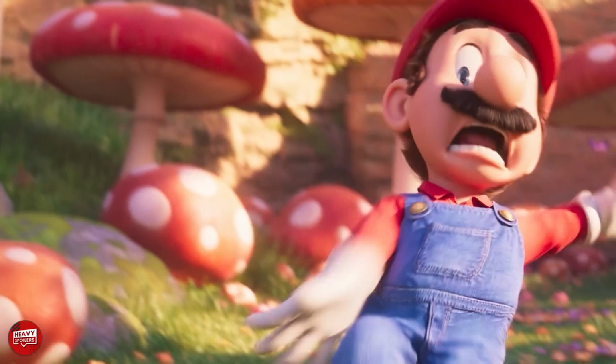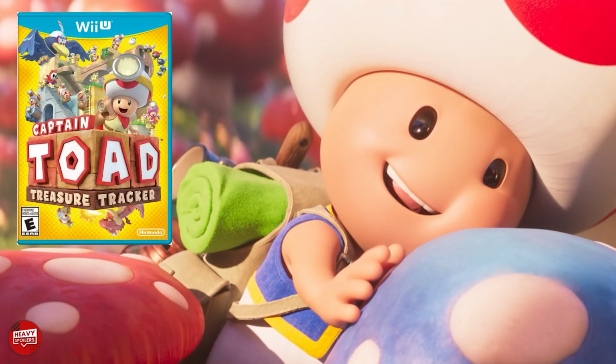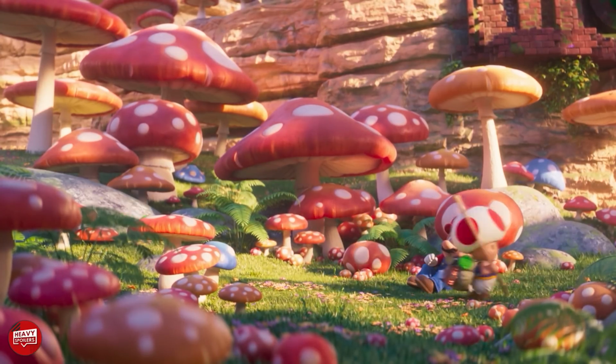Toad is seen wearing his classic outfit from most of the games, along with his backpack that he wears in his own spin-off game, Captain Toad: Treasure Tracker. A few notes of his theme song actually play when Toad is first introduced.